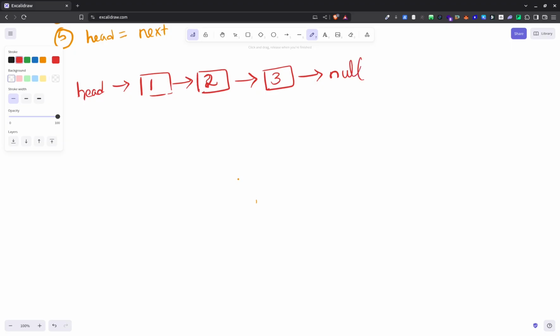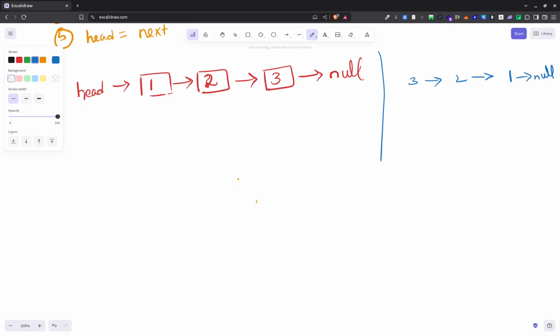So now I'll take a pointer. Now what will be the reverse? It will be 3, 2, 1 and 1 pointing to null. If only 2 nodes, the previous logic will work.